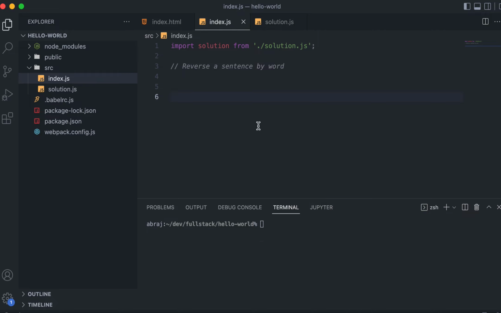Yeah, so now let's take another coding challenge. Here we have a problem where, given a string, we have to reverse that string, but not character by character; rather, we have to reverse it word by word. Let's say a solution is already implemented. I'm just showing you the demo of the use cases, and then we have to implement it.